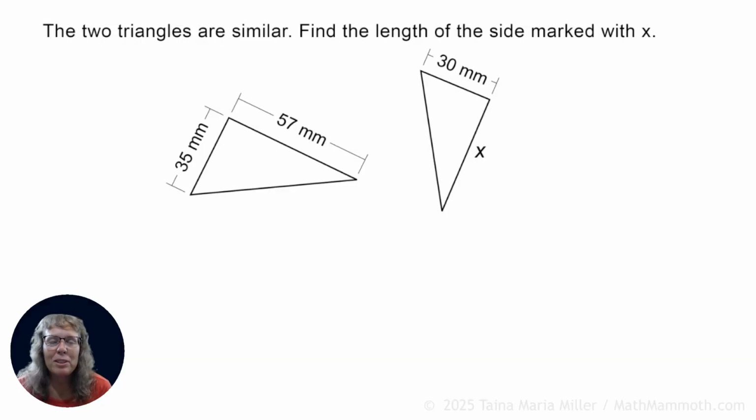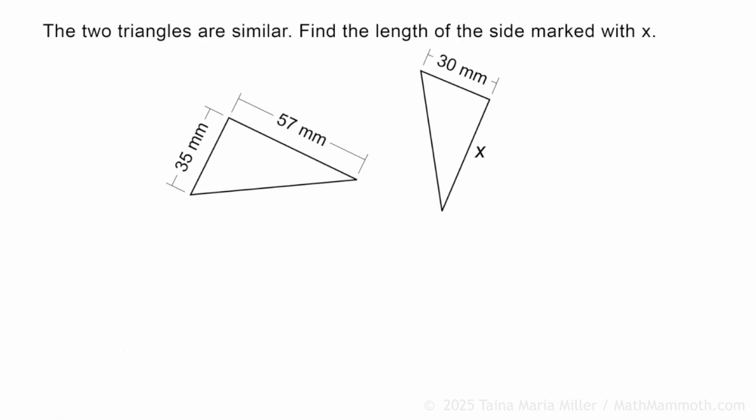Alright, so here's a typical problem that we see in math books, and it is also very relevant to real-life situations. There are similar situations in real life. The two triangles are similar. Find the length of the side marked with x. Not just find x, right? Have you seen the jokes? Find x, and the student says, here it is. But no, find the length of this side.